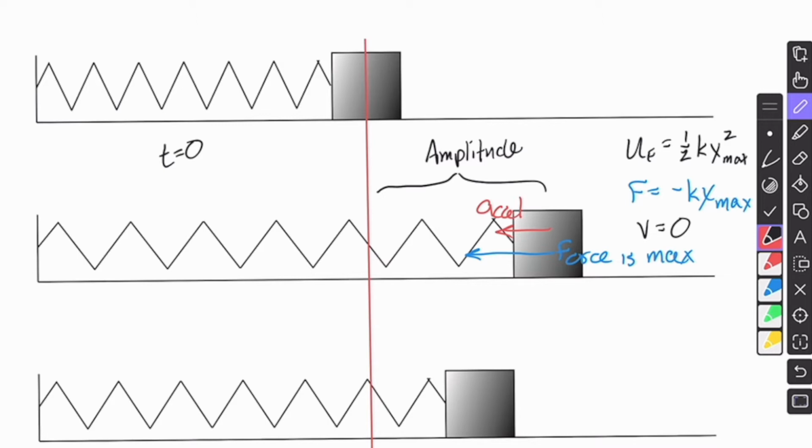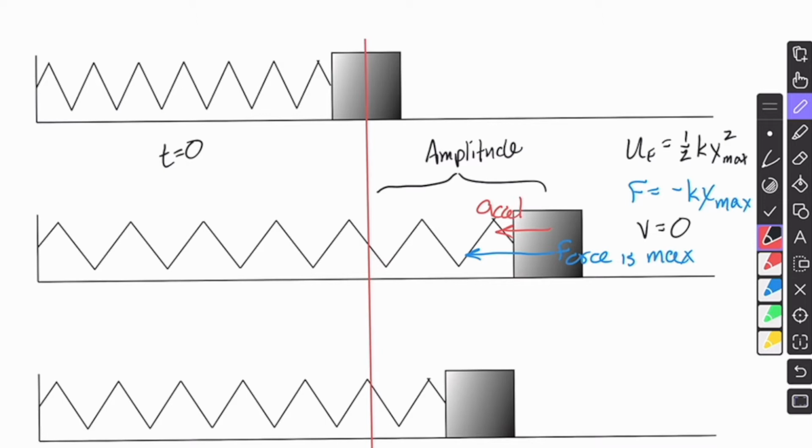Now, you don't understand this yet, but the problems are going to refer to these positions by their energy, their force, their acceleration, or their velocity. They'll say the object is at the position where the velocity is 0. And you'll need to know that at that moment, all of these things are true.